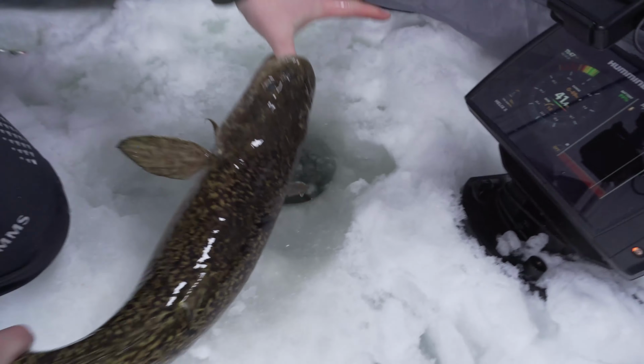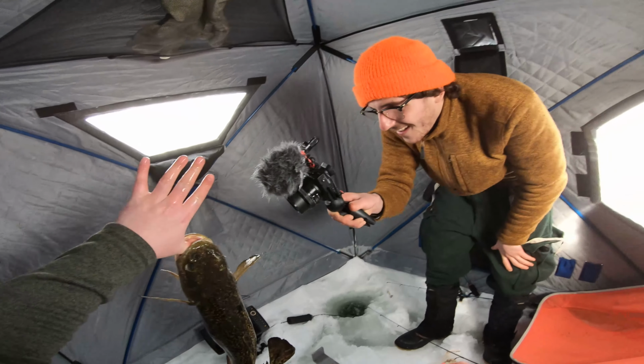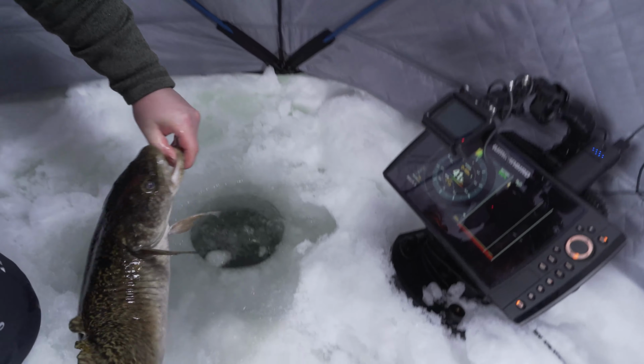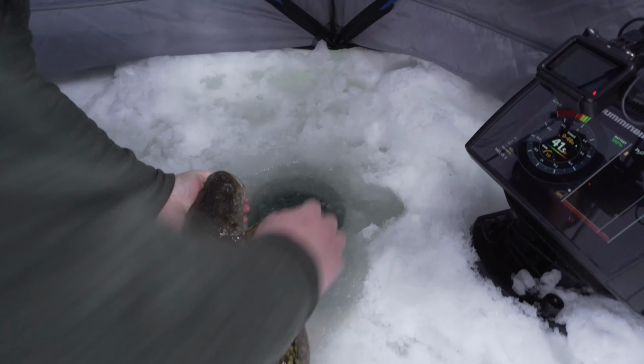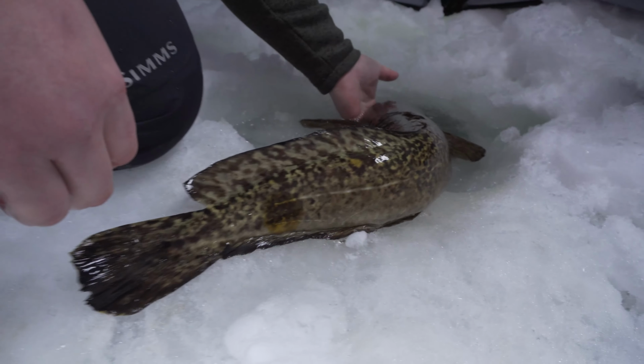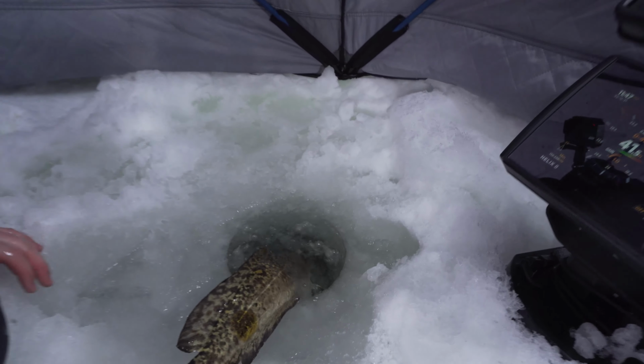Definitely over a 7. Look at this, look at that. They have crazy jaw strength. Jaw pressure is crazy. Their jaw strength is impeccable. All right. Beautiful fish. We have seen plenty of you. Bye-bye.